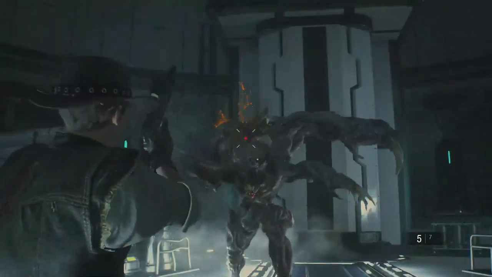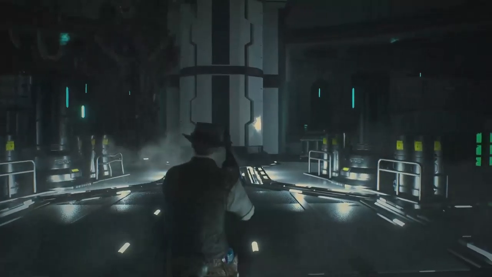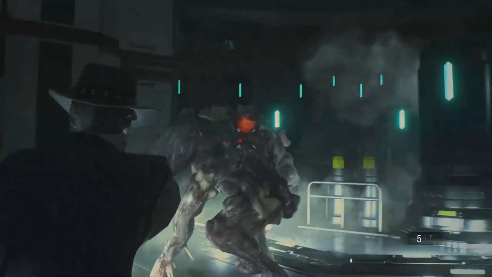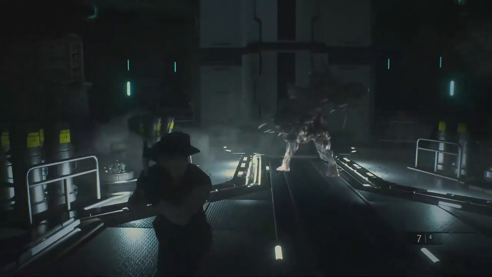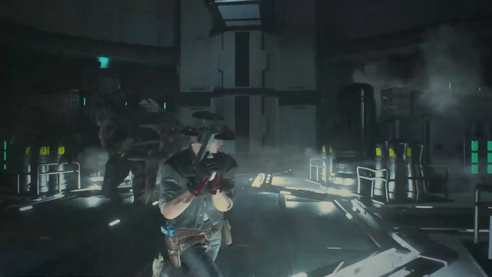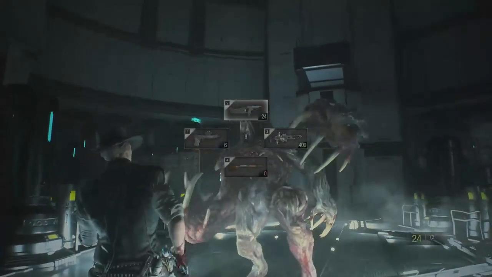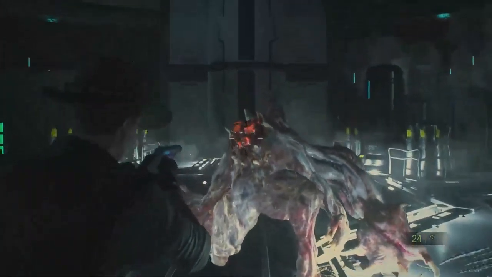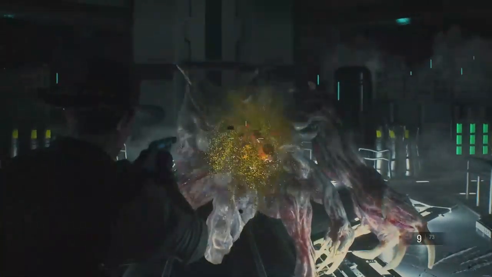Talk about an ass kicking. Okay, so that's the last health item that we had. All right, there's his back eyeball. Now his right shoulder we gotta get. Got him. All right, so now he's down. We'll just Matilda him.